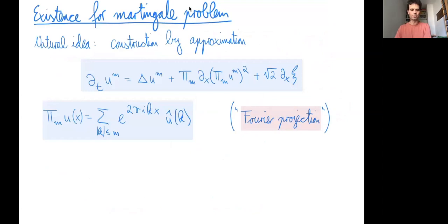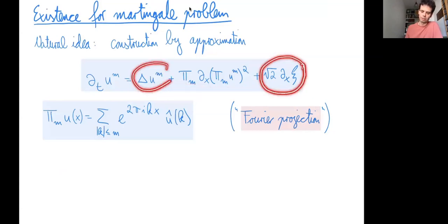We prove this by Galerkin approximation. This was actually known before, essentially, at least this construction. So we use an approximation, a very peculiar approximation, which is good for our purposes. We take the equation we want to solve, with the full noise and the Laplacian here. The only difference is that we regularize the nonlinearity.